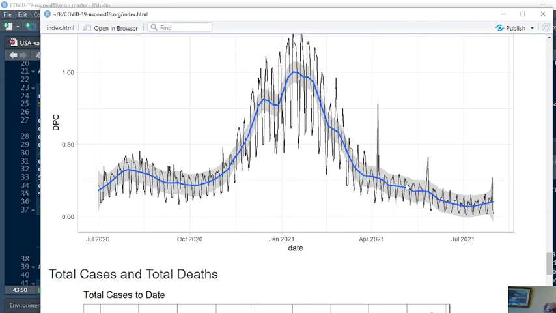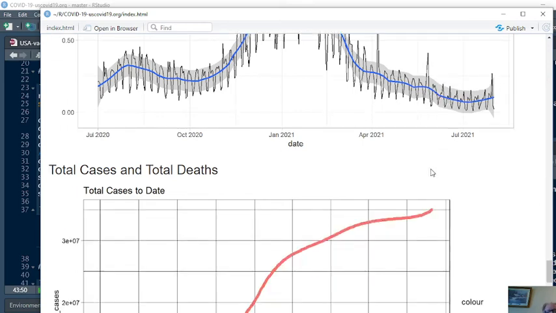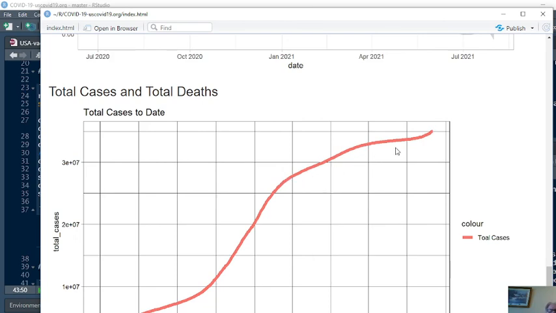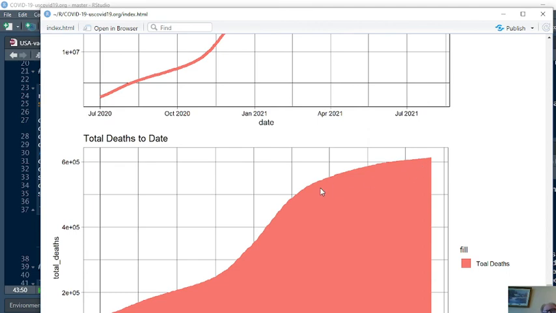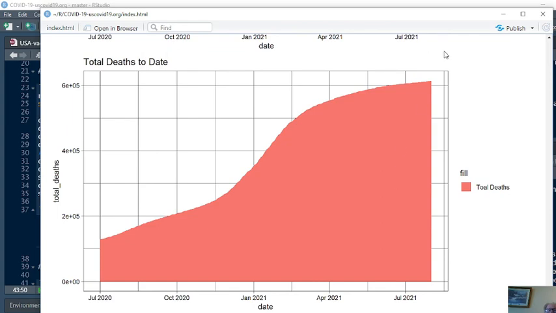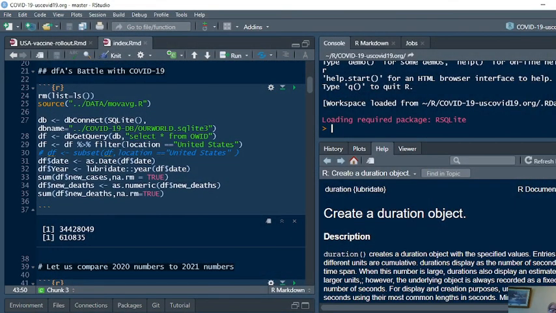What about deaths? This is a fourth of a person. What this means is less than a fourth of a person per 100,000 is dying from COVID-19. This is a number we would like to see flatter, but it is flatter than the previous few months. This is deaths. We'd like to see this flatness continue back down here. Anyway, the good news is, and it is good news, COVID-19 deaths are continuing to decline in the U.S.